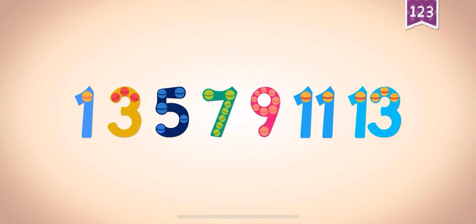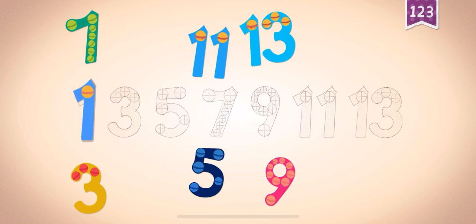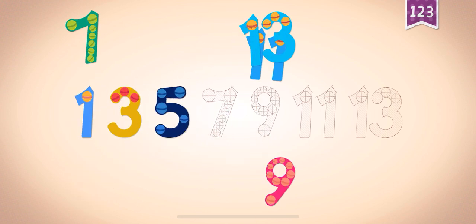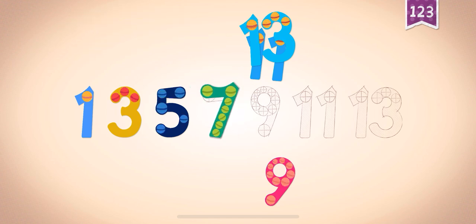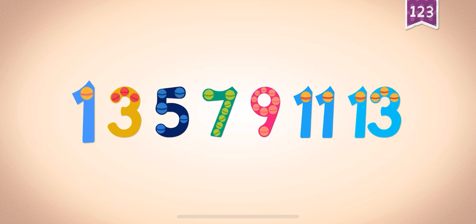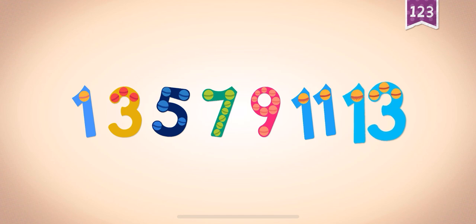Count by odd numbers. 1, 3, 5, 7, 9, 11, 13. 1, 3, 5, 7, 9, 11, 13.